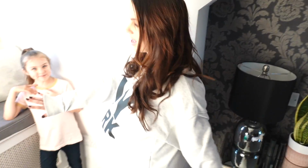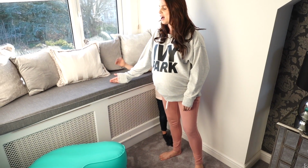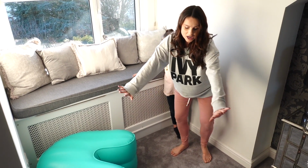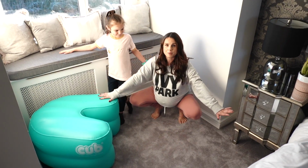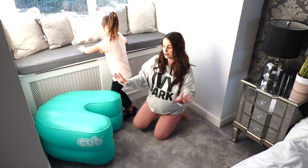So I've been intending on using this beautiful space over here. We've got a window seat here, which is nice. I'm not going to be hopping up on that and giving birth, but it's nice that you've got that there as well. However, I really like all of this floor space we've got here, so I'm thinking about laying the shower curtain down on the floor and then putting the fur on top of it.